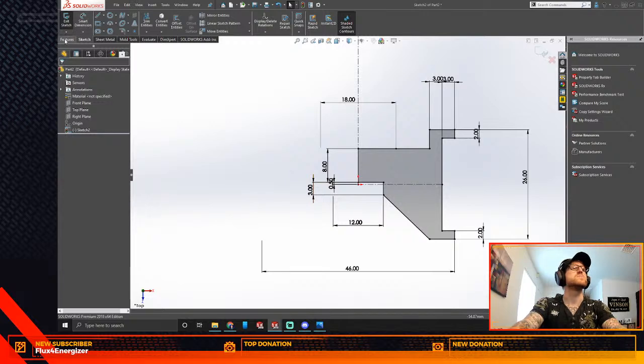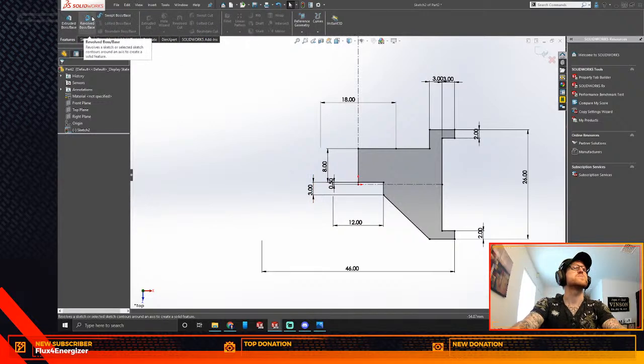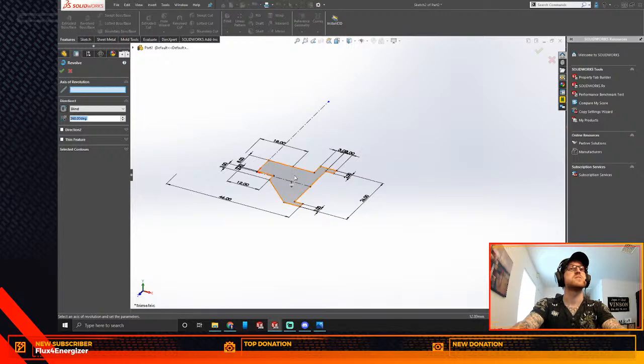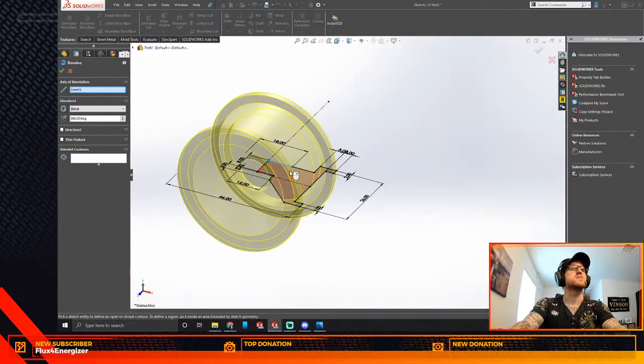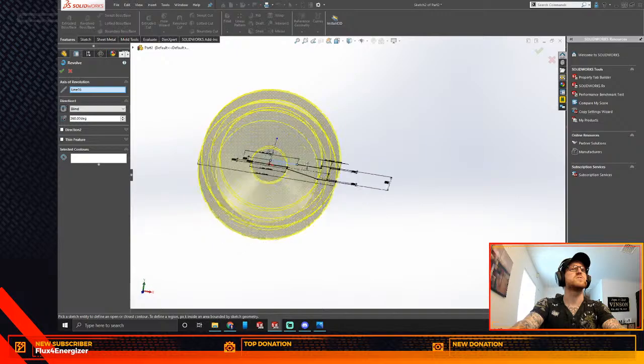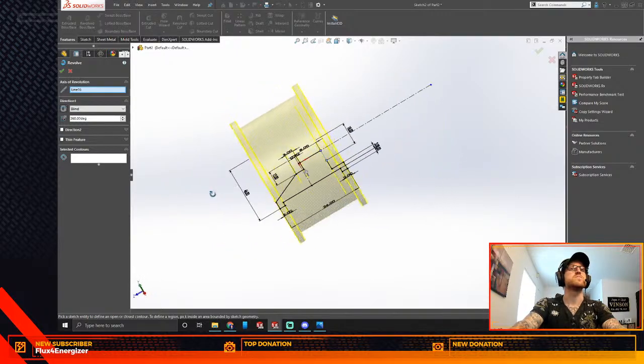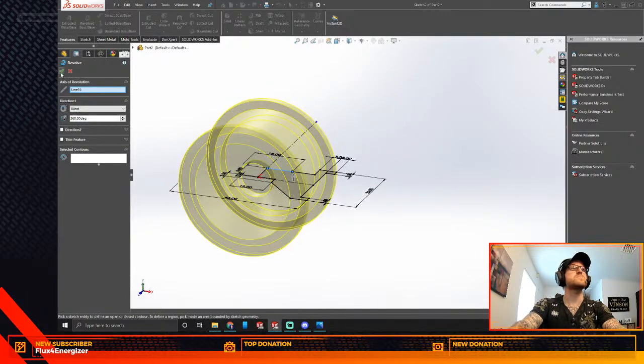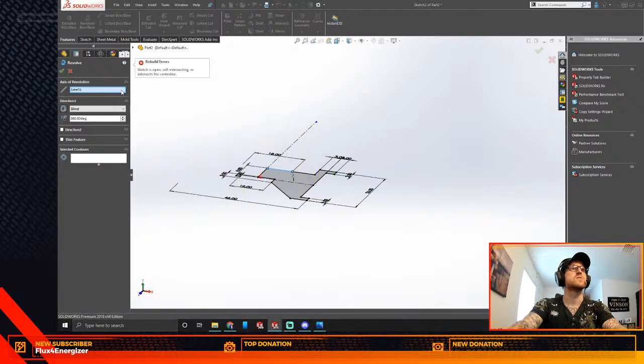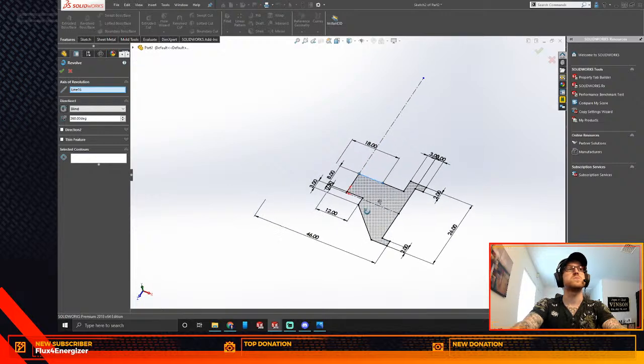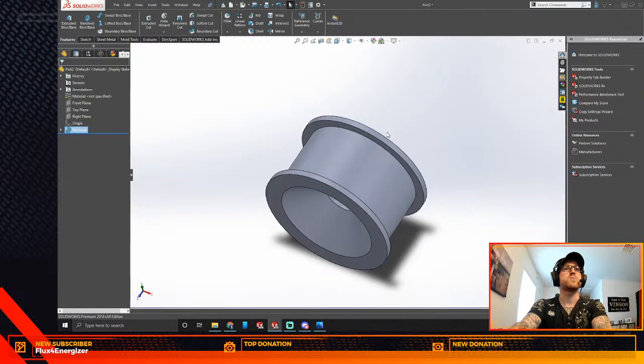Okay, so now we go to our features, we'll hit revolve base, we'll grab this guy, and it already grabbed the direction it's going to revolve. Open and intersecting, oh no. Just grab this contour. Oh, yeah, of course. Use this line, there we go.